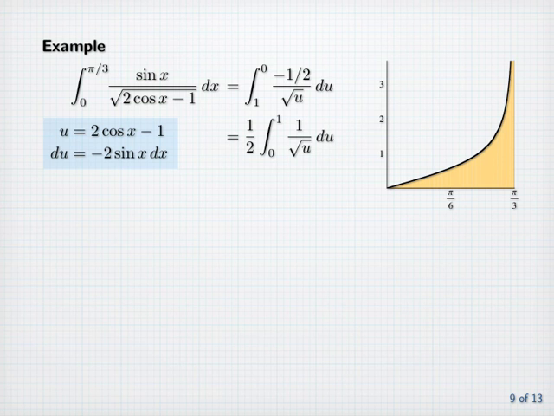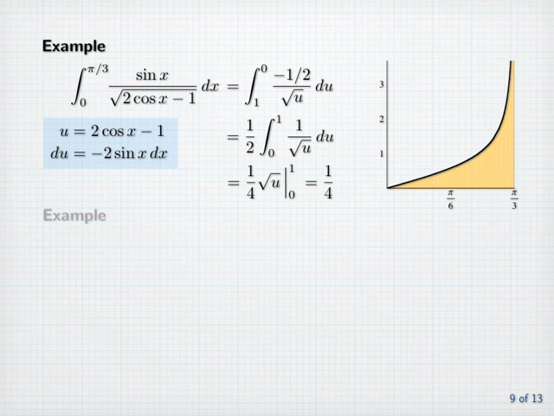Now notice that we have a different improper integral to compute. The integrand here has a vertical asymptote at u equal to 0. So let's anti-differentiate. We end up with 1/4 of the square root of u, and we evaluate that from 0 to 1. And so the value here is going to be 1/4 of 1 minus the limit as u approaches 0 of the square root of u, which is just 0, and so this equals 1/4.